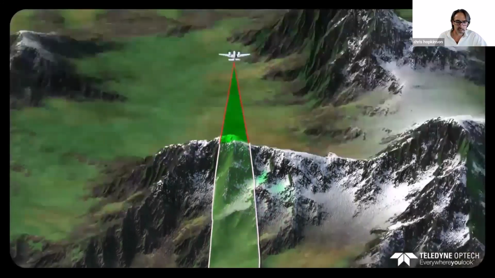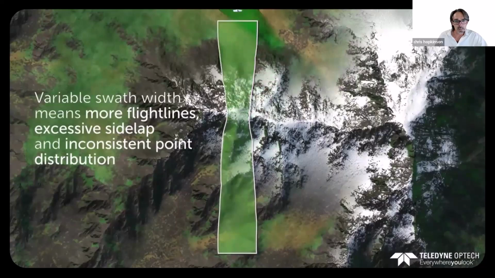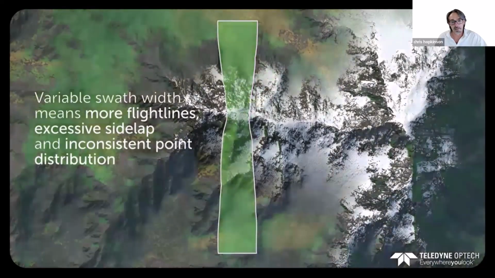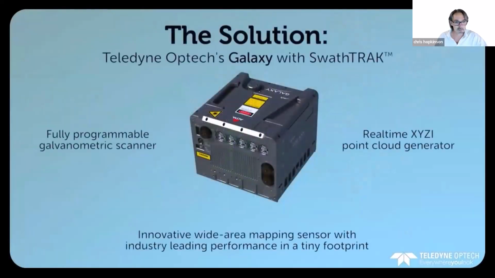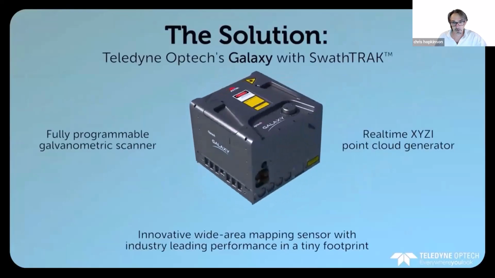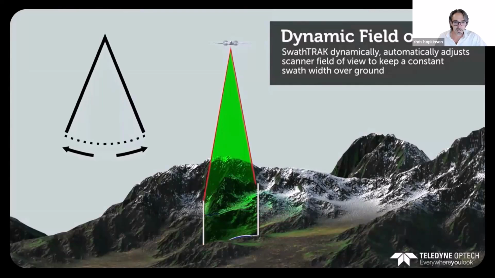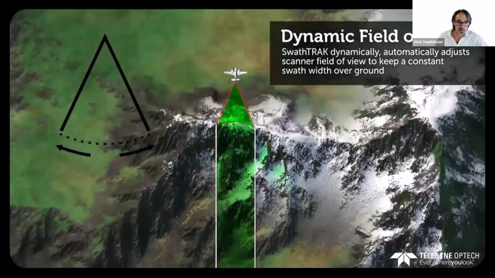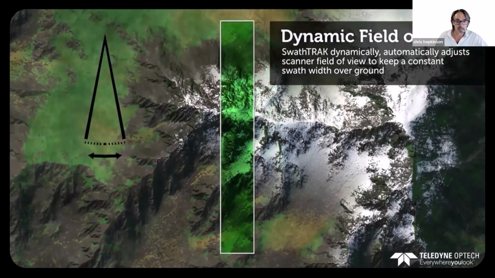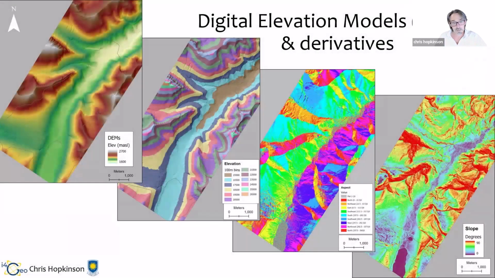The swath track capability, or rather the traditional airborne laser systems with a fixed scan angle, fixed field of view, gives you the kind of skinny and fat swaths in high terrain relief environments, whereas the Galaxy with its swath track allows you to get these parallel swath sampling, and that's what we needed. So I reached out to Malik, and we loaned a Galaxy for our first samples in March.